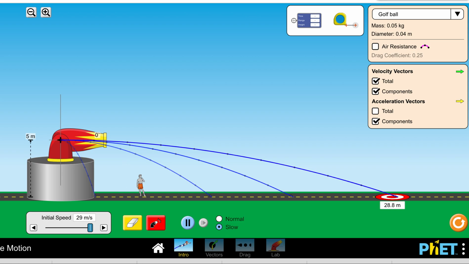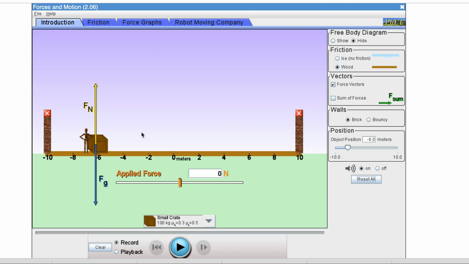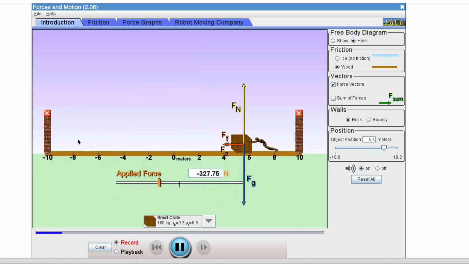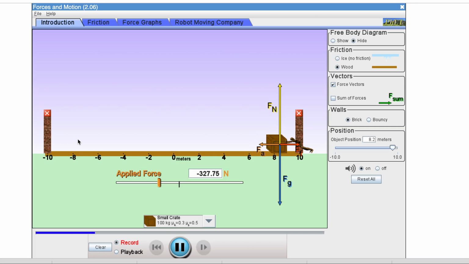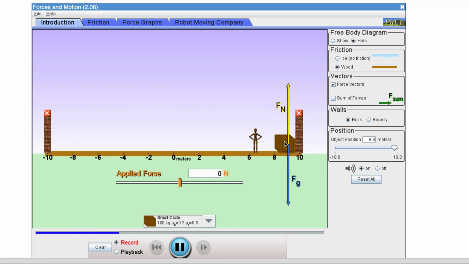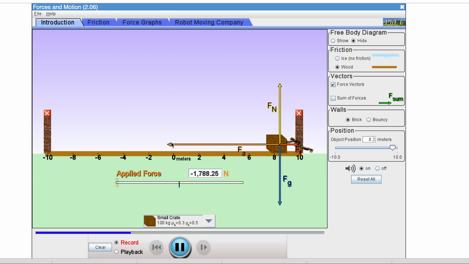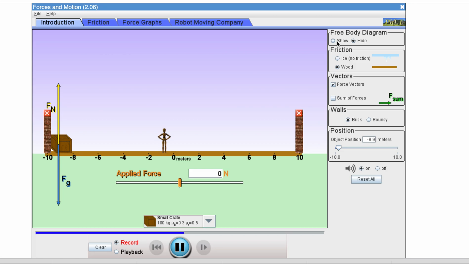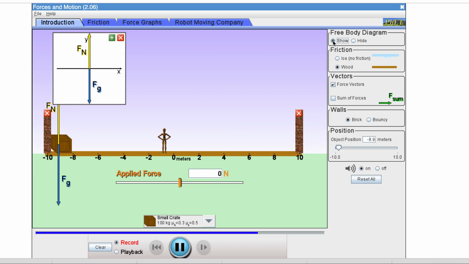And then on another tab, this one is all about force. This is the introduction. So I can push on this. I just click on it and drag it, and I can push that box, and I can then stop it and hear the force of friction or the force of the guy pushing on it. So you can see you get the little free body diagram, and I can pull it back and forth. I think right now you can see in the upper right hand corner here, I can show the free body diagram at any one moment, so you can kind of get used to seeing what that looks like.